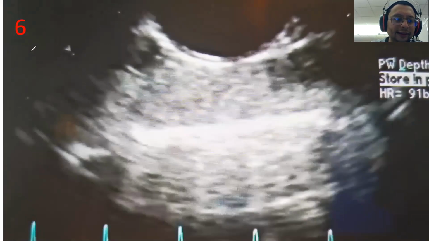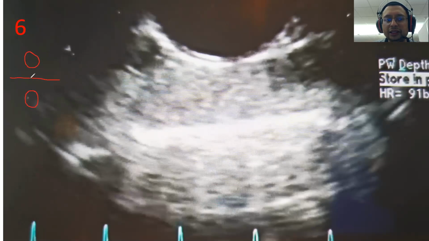So usually, let's say you have a structure, right? Let's say this is a ceiling, and the ceiling stands in front like a bright reflector, okay? Then you see the artifact there. That is the mirror artifact. Now with the mirror artifact, the distance of the mirror image is the same as the distance of the object to the reflector. So you have to see something bright in the middle that caused this mirror artifact to happen. And the movement of the artifact is opposite. For example, if the ceiling is moving there, the mirror will go the other way. If the ceiling is moving upward, the mirror will go the other way around. So that is mirror artifact.